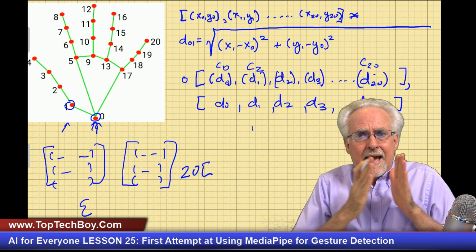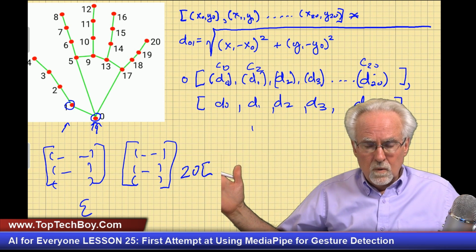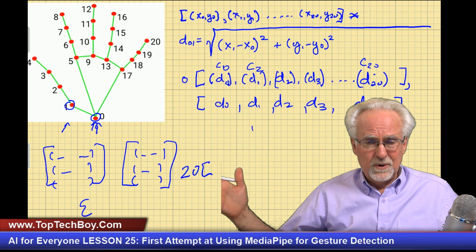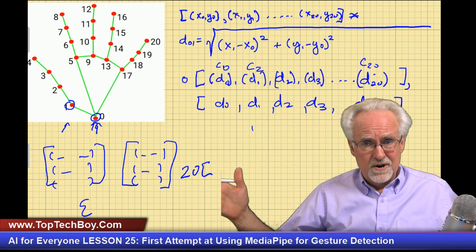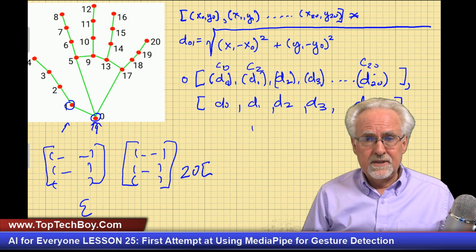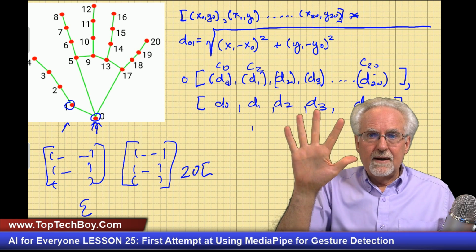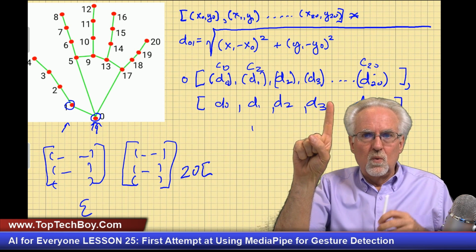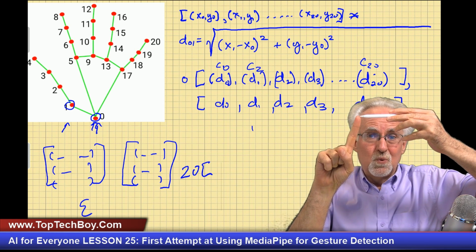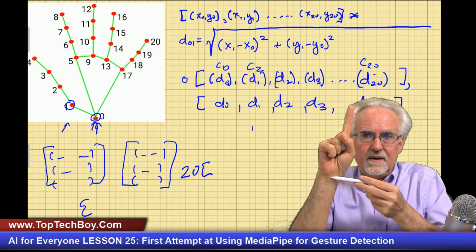And so you're adding up a whole lot of different numbers, like 20 by 20, say 400 different numbers. And some of them don't matter near as much as other ones do. Like for the number 1, you can see the big differences. What really matters is the distance between here and here.